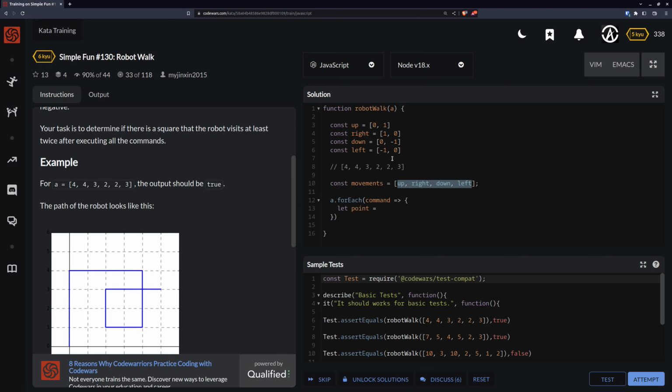So this will be 0. What I'm trying to say is I'm gonna fill in. So I'm gonna need to know where I am right now.